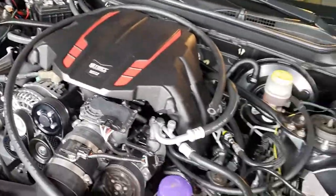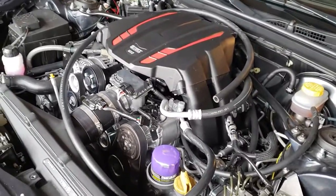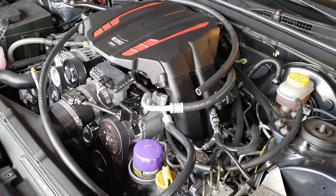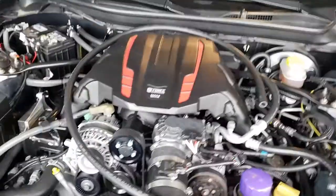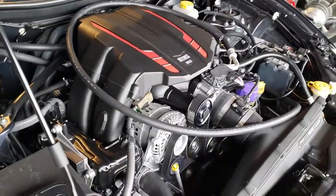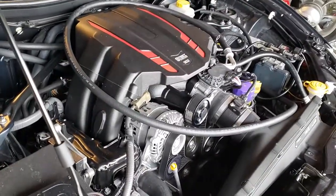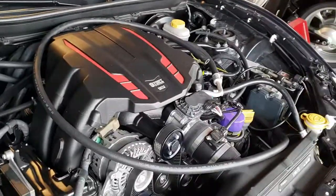It could, but if it detonates, you've really got a problem. You're going to lose power before it detonates. So your tune is way off if you have detonation problems with E85. So basically, you're not going to detonate with this fuel, which means you're probably not going to break your motor, if you have the right fuel mixture, even if you're just close.